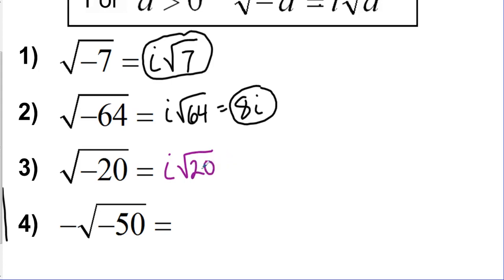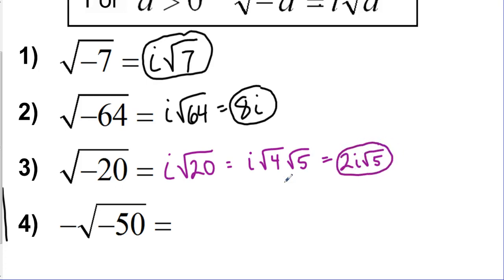And now we're going to consider this 20. Well, 20 is not a perfect square like 64 was. But unlike 7, it does have perfect square factors. So we have to think about what they are. And I would break down square root of 20 into its largest perfect square, which is 4, and square root of 5. Okay? Because 4 times 5 is 20. And now, square root of 4 is one you know, so it's 2. The way we write it is 2i square root of 5. We write the rational part first, then the imaginary unit, then the irrational part.